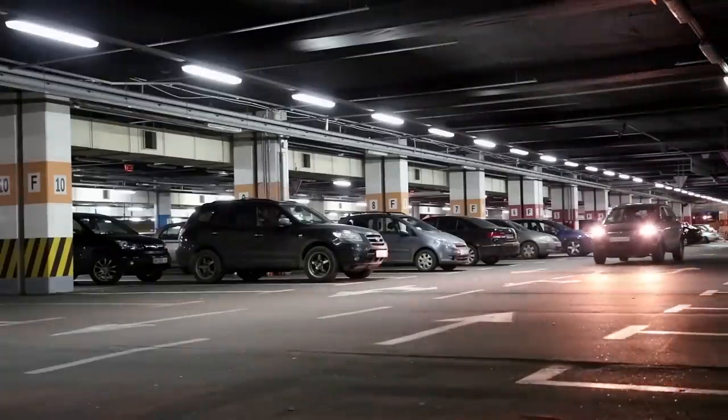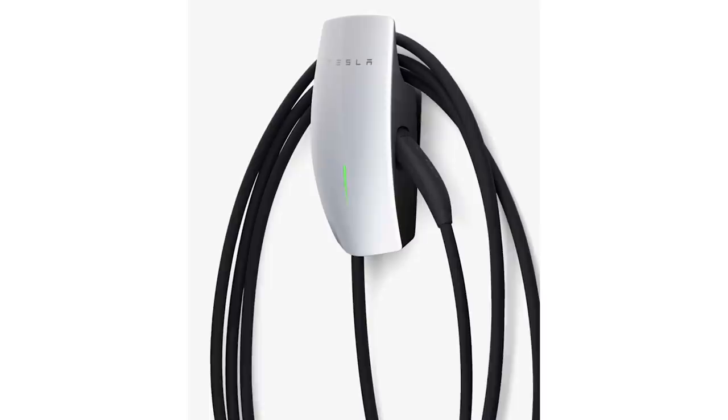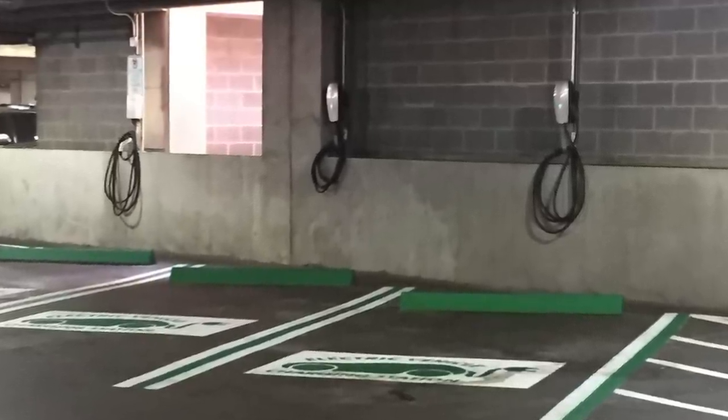With the Gen 3 Tesla wall connector, you can go into a parking garage and install 30 charging stations connected to just one or two panels inside the building's electrical system — that allows us to scale tremendously. They're smart charging stations that communicate with one another to make sure energy doesn't exceed the panel's electric capacity. Tesla is blanketing parking garages with as many of these as they can to help EV adoption and complement areas that don't yet have many Superchargers.